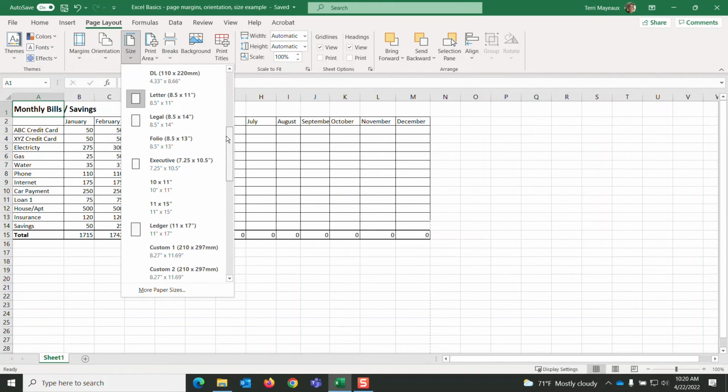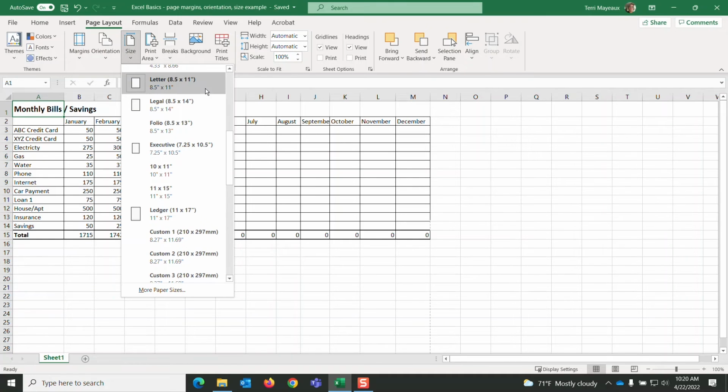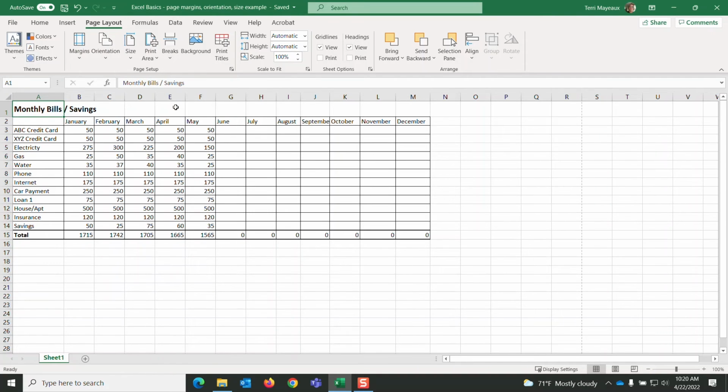But for us today, we're going to come down even farther and see that, yes, we are on letter size, 8.5 by 11, and it's even in inches now, so we can relate a little easier to that. But there's also legal that for spreadsheets, if your printer can handle the legal size paper, this adds 3 more inches to either the width or length of your paper. So it's 8.5 by 14. Let's select it and then look at it.